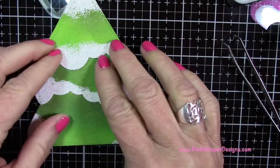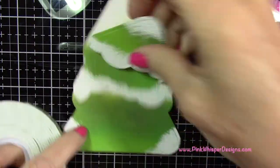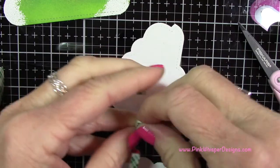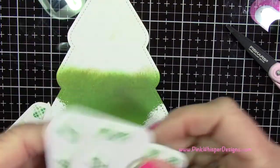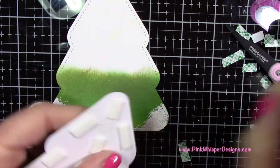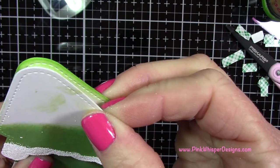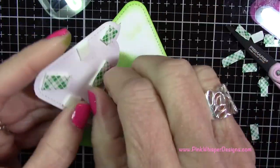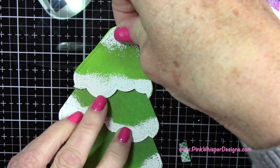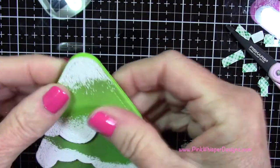The next thing I'm going to do is take each of these little layers and apply some foam mounting tape to the back. This will give a little more dimension to the tree — we created shadow with the inks and now we're creating more dimension with the layers. I'm cutting the photo mounting tape into small chunks so it goes further, and applying all three layers together. You'll see what a beautiful amount of depth and dimension you get to this little tree.